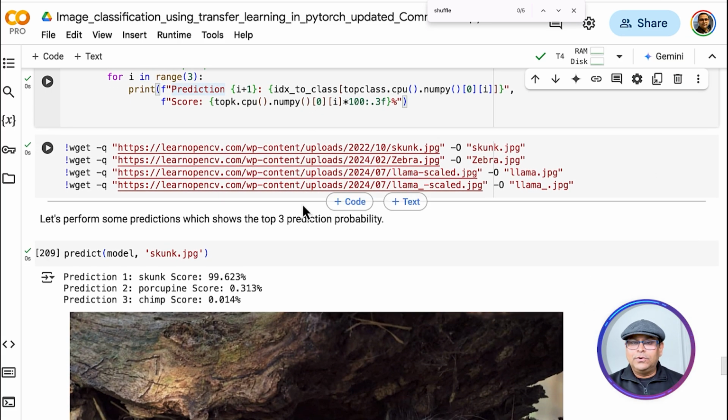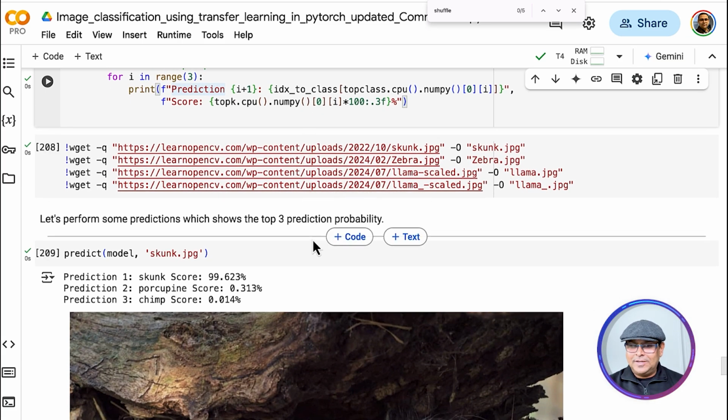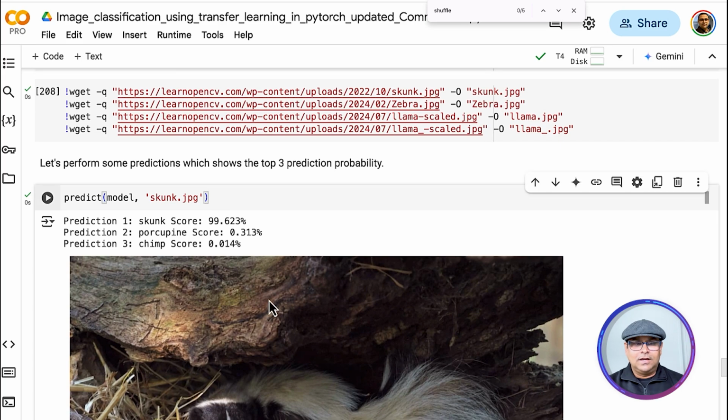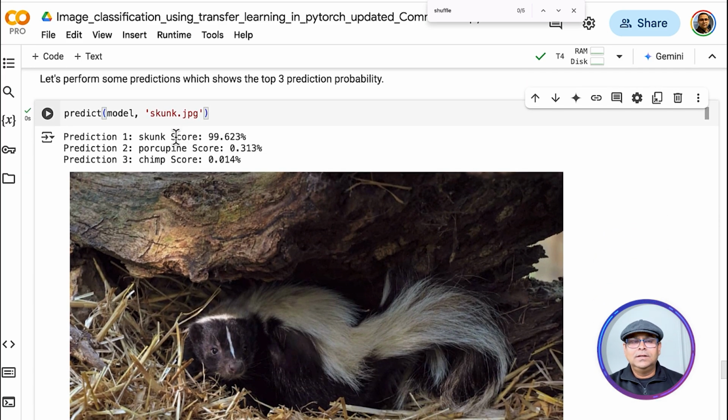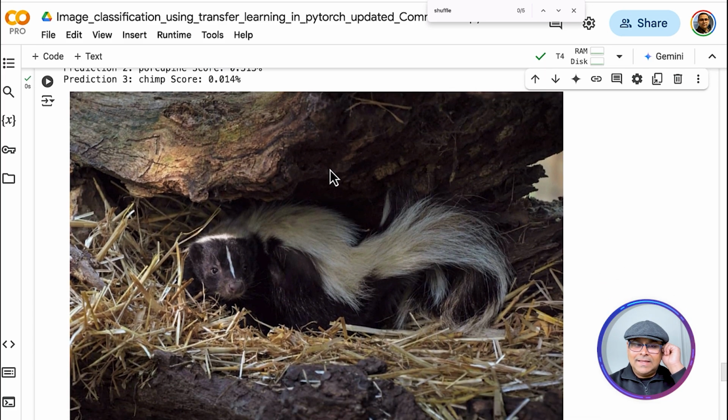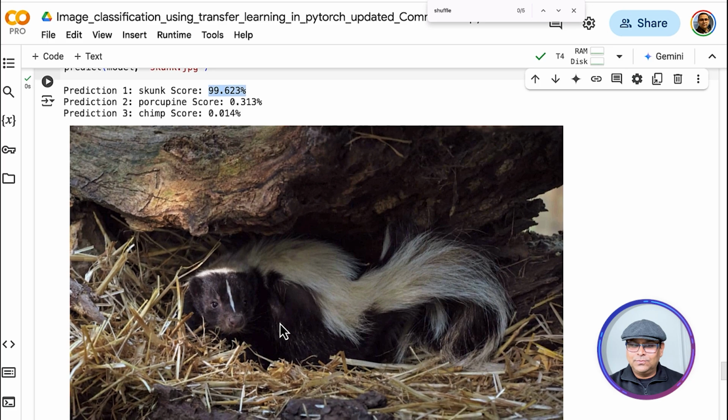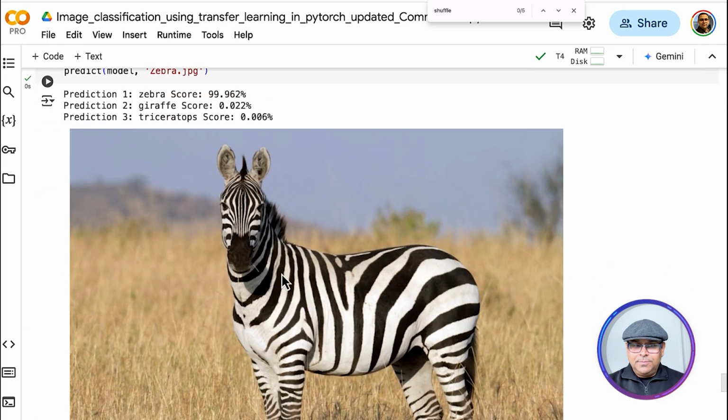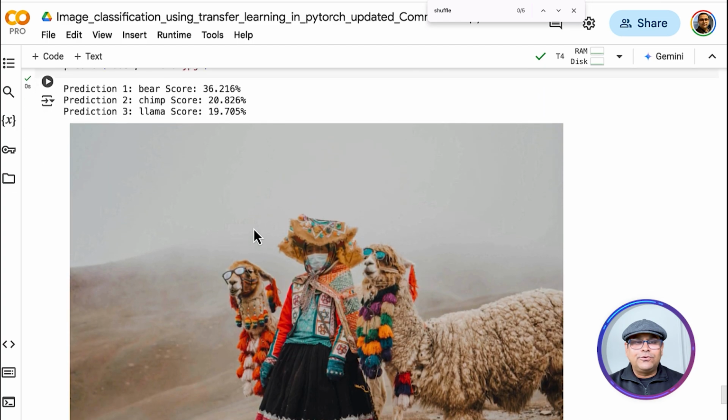Okay, now we are downloading a few images, and you can see that for this image, it says that there is a 99.62% probability that this is a skunk, which is true. Zebra also gives a very high score. Now we also wanted to try a difficult image.